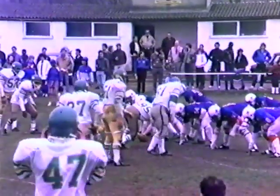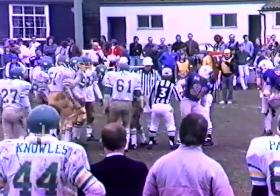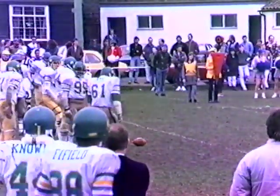So the ball's going out of bounds there, and the flag's been thrown on it. First down and 10 yards to go for the Rockingham Rebels. The football carrier there, Howard Tate for the Rebels. He's brought down by number 53, Leon Bunker, and Philip Crook for the Stormbringers. Big gain though on the play, a gain of 8 yards for the Rebels. It'll be second down and two.